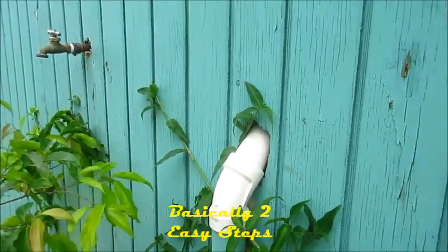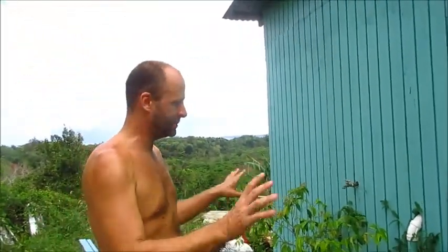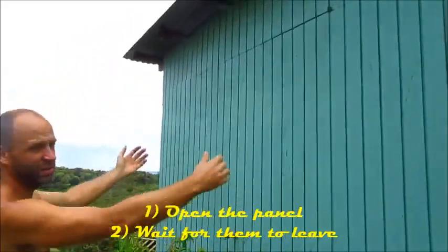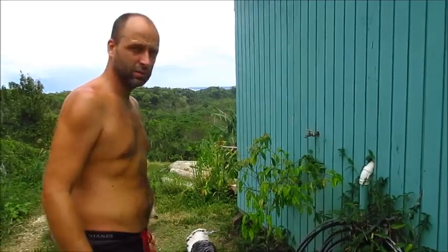They like to have a closed in space. Some siding, it would be a little harder to do because if it's lap siding, you'd have to take off the whole wall. But with this, it's just a panel. We'll just be able to open. You don't even have to take it all the way off. You just have to open it. So we'll get started.